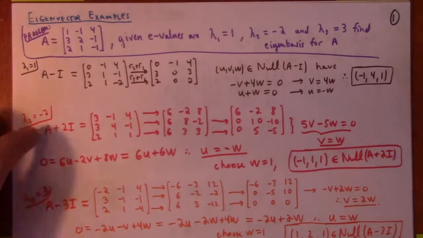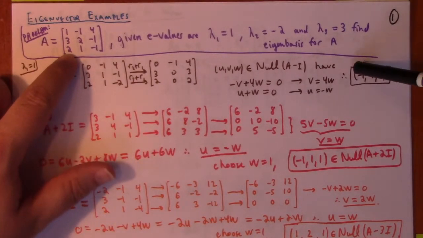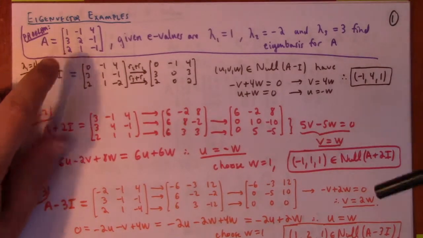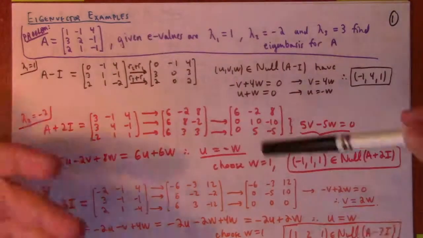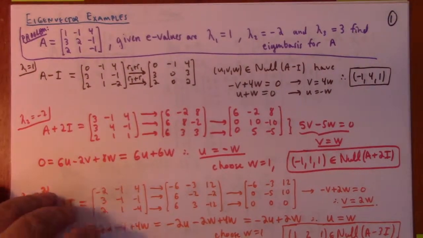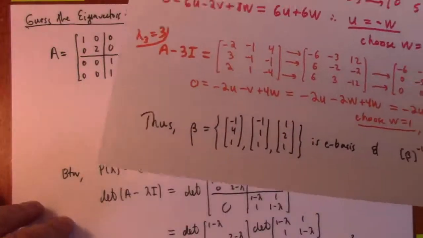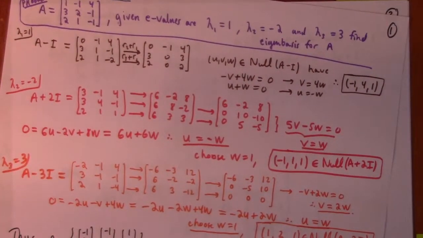On the other hand, I don't think I could, by inspection, see that the eigenvector of that was -1, 4, 1 or -1, 1, 1 or even 1, 2, 1. Like, I can't see by inspection, right? So in that case, I have to calculate. I have no option. So I just wanted to mention this to you guys. These ideas I haven't focused much on. Anyway, I'm going to stop there for now.